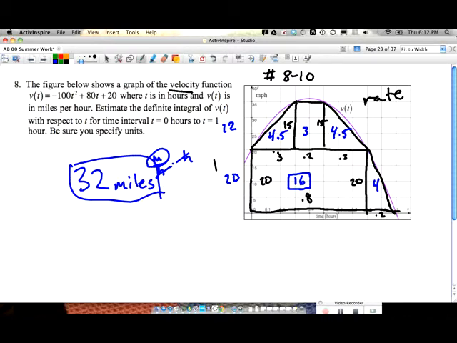That wasn't too bad. Later on, I'm going to show you guys how to check that and see if that's a close guess or not. I would guess this is actually a little bit under, because some of this blue shaded area that I'm putting in here we did not include in our calculation, because straight lines and curves don't always match up exactly. All right, let's look at number 9.